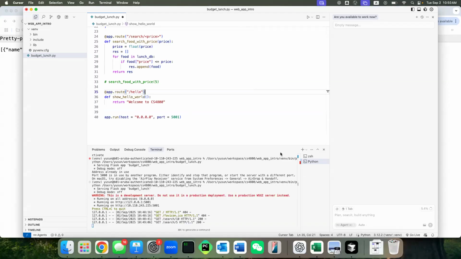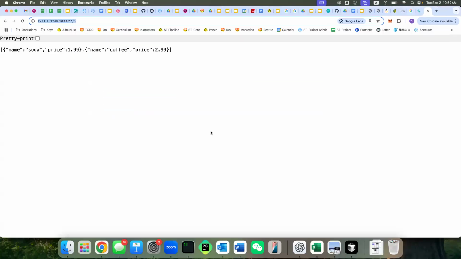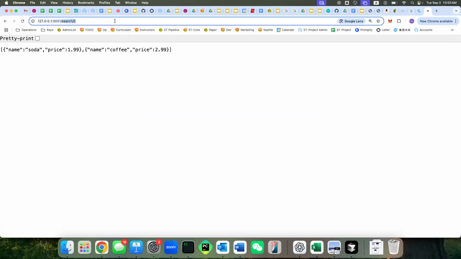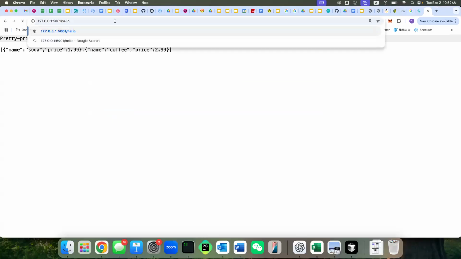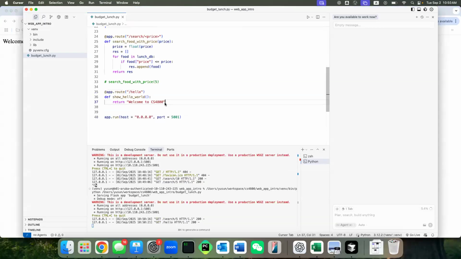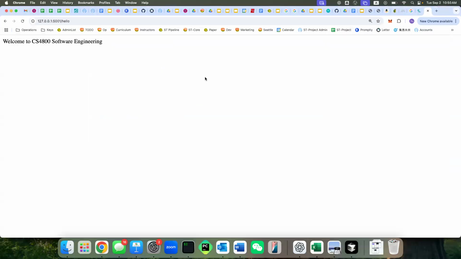And then what we can do is rerun this code. Run this again. All right, so this one still works. Now we add a new URL. So I go to here /hello, and you see this one. If you start changing the content here, and then stop this, run this again, refresh, then you're going to see different content.